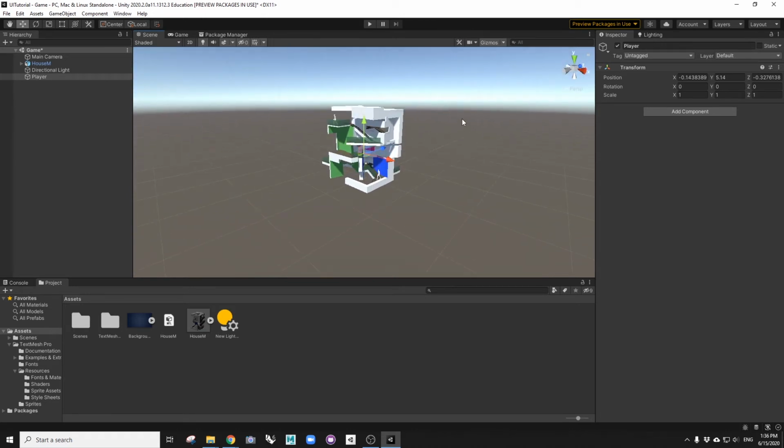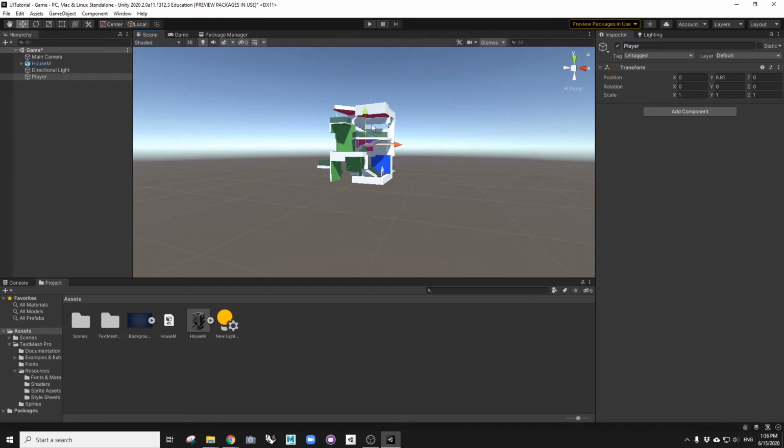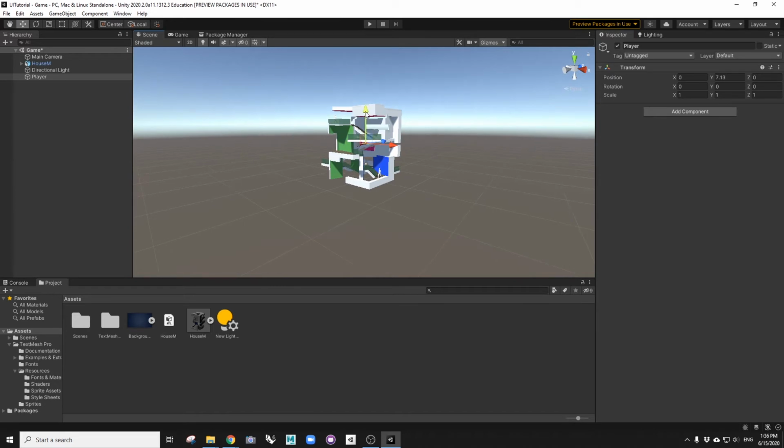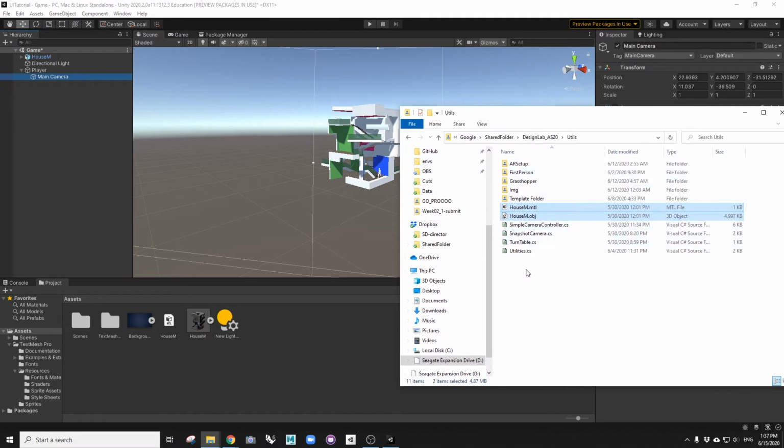In my case, as my house was at 000, I'm going to also position this at 000. Alright, and I can put this a little bit higher so it's kind of turning from the center, but turning from here it shouldn't be too much of a difference anyway. I'm going to just bring it up a little bit and then drag the main camera underneath here, and you have this turntable script in the utils file, so we are going to drag this in here.